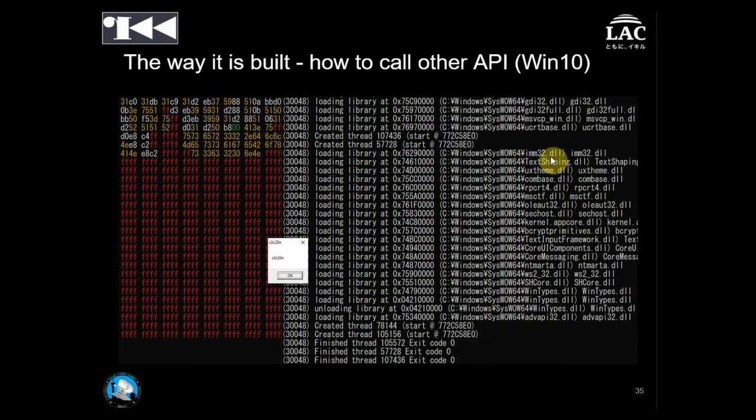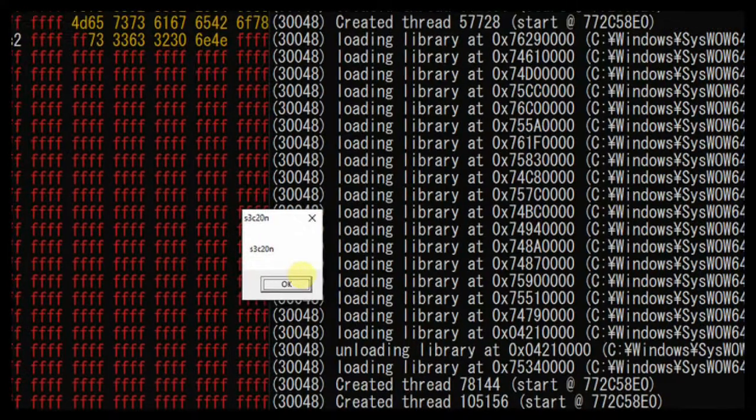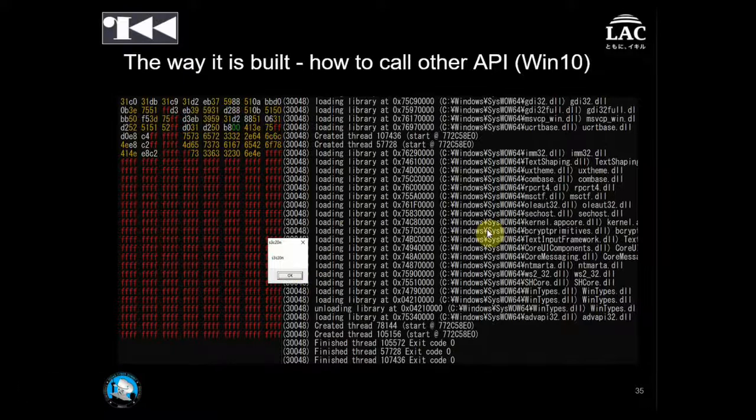So in this case, I'm introducing you to how to make a message box. A message box is not as easy as we thought because you'll need to load several libraries needed for MessageBoxA, for example, to be called.